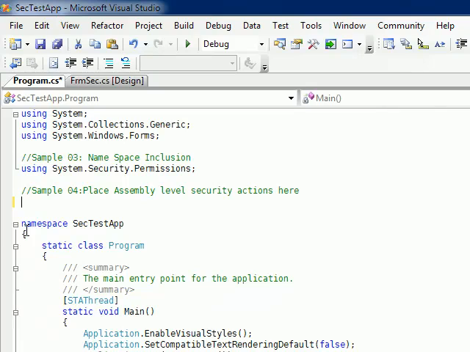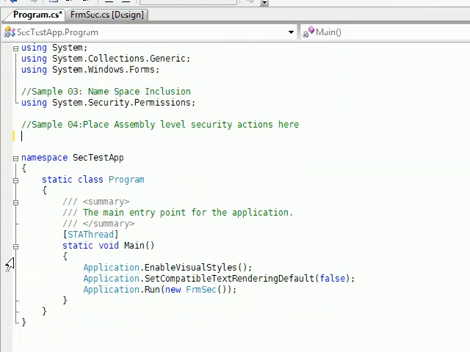Now let us see what happens if I put the request minimum security setting, and we will claim to read both the environment variables. First I will place a claim to read the environment variable SECTEST.